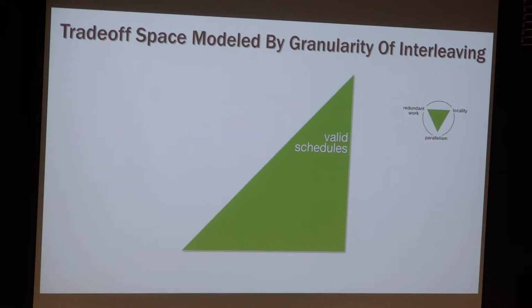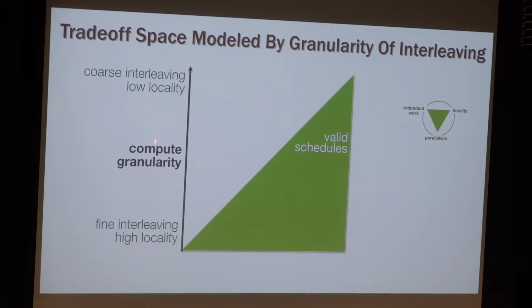So the way to look at that is I can put this into the scheduling framework. I can map my computation granularity. That means coarse interleaving with low locality. That means I finish everything before I go back here. Between 2 things, if I'm running 2 things, I finish this one before I go to the next one. Fine interleaving means I process one element, and go back and forth in here. That's my two options here.